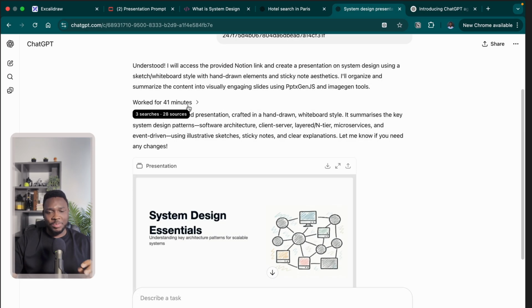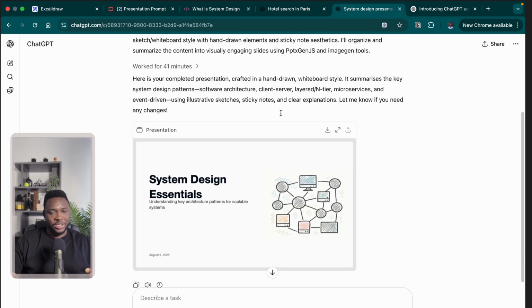For about 41 minutes, I was watching this, going through all of the stages, systematically describing what it's going to do, how it's going to do it, and how it's going to accomplish it. At different points, it was even generating a prompt. It was prompting itself to come up with a response. It would refine the prompt, ensure the prompt had all the details that it needed, and it went through each of the stages to come up with this beautiful presentation.